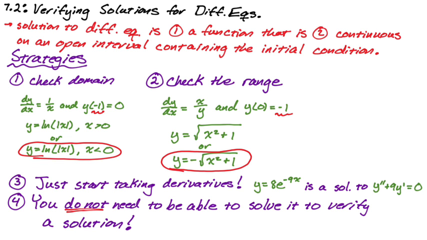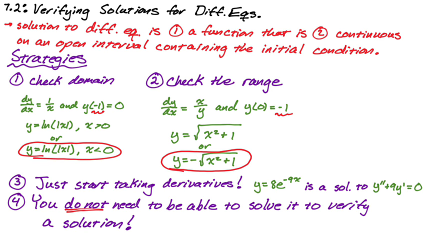Now, you might be given 4 possible solutions, like number 3, that differential equation there. I've seen multiple choice where they ask which of these options is the solution to this differential equation. I don't know that there's a fast way to do it other than starting with A, find the first derivative, find the second derivative, plug in. If that doesn't work, move to B, find the first derivative, second derivative, plug in. But you don't need to be able to solve it to verify a solution. That's really important to keep in mind because my students frequently try to solve things when they're not meant to solve them. They're just meant to verify them. So that's something you would want to keep in mind.